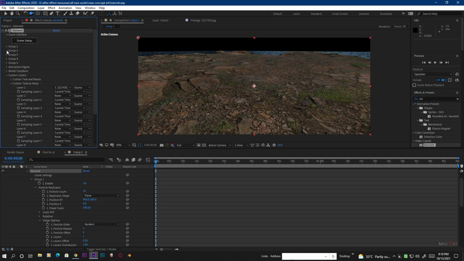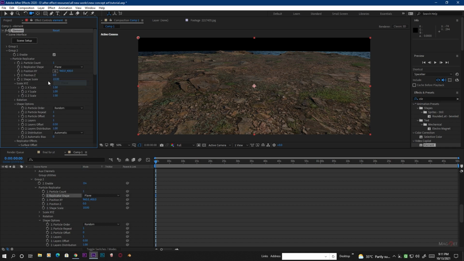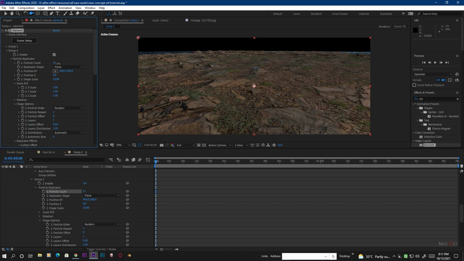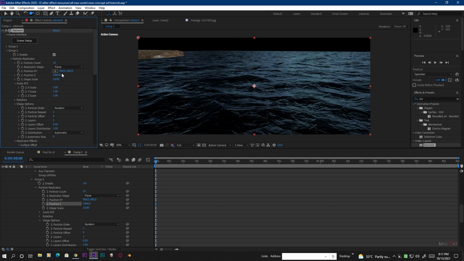So first you go to the group number 2 and change the replicator shape to plane and increase the count, and then we place it behind, just like this, and increase the scale shape.